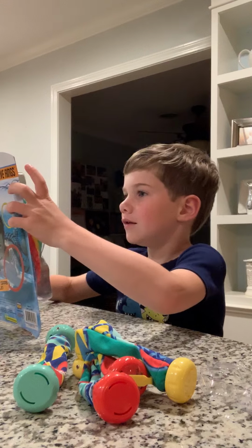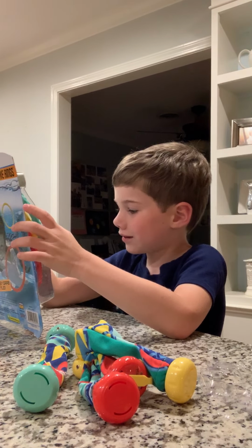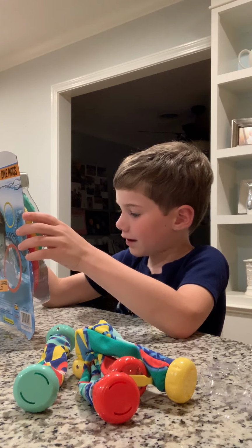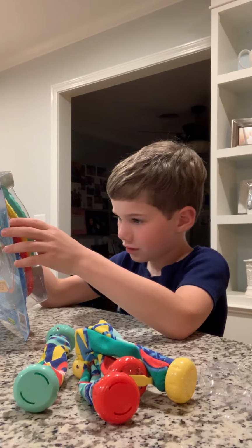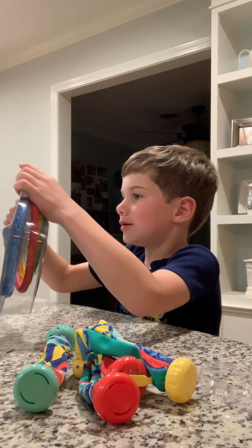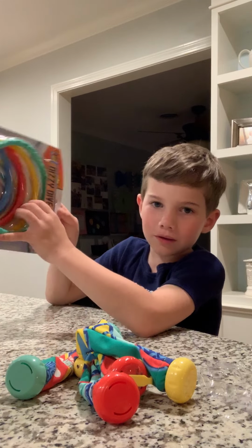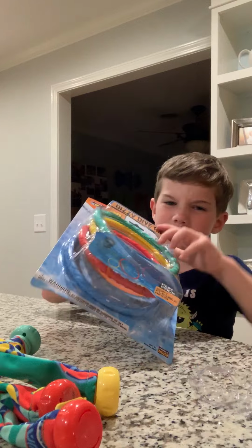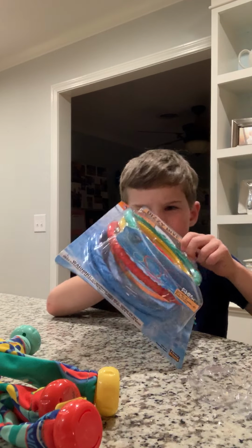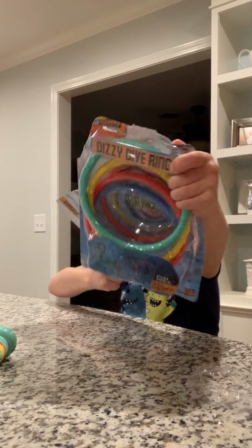The next one is Dizzy Diver Rings. It's a fun pack. Soft, flexible rings. So they're literally pool rings. Literally like little pool rings. Open. Okay.